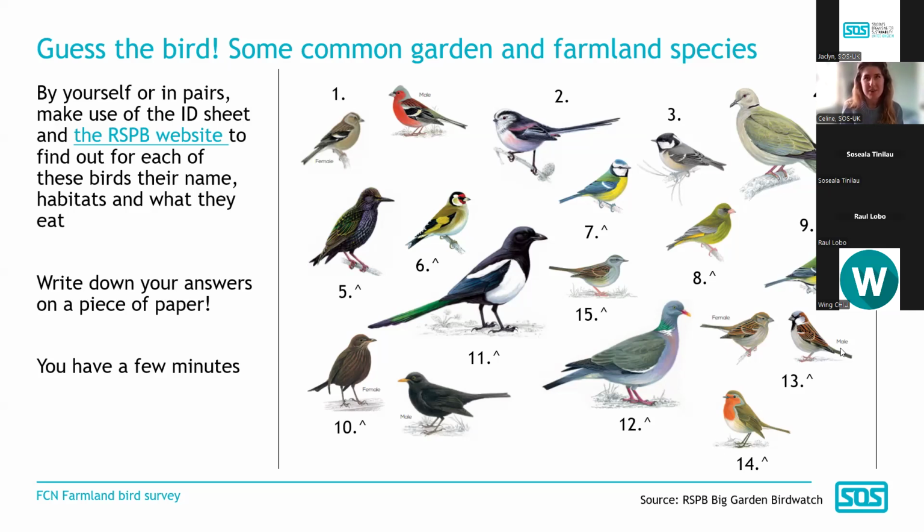This is a slightly harder one. Again, very common bird, but you might not realise it. Thank you, Chloe. So that's dunnock. They look quite similar to sparrows, but have a much paler head, kind of greyish, bluey head, I'd say. They tend to sulk around a lot in bushes, quite low down, whereas sparrows tend to fly out in the open much more. So a bit of a difference there. But thanks so much for those answers.